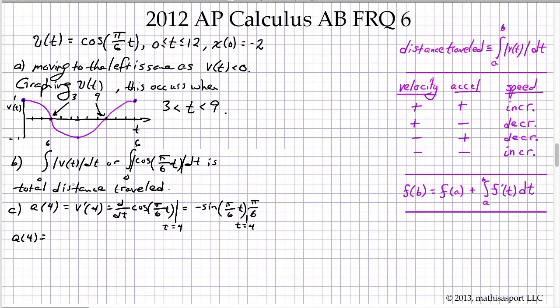Let's see, putting in a 4 is going to give 4 pi over 6. Let's write this out: negative pi over 6 sine 4 pi over 6, which is 2 pi over 3. We know that the sine of 2 pi over 3 is root 3 over 2, and so we get negative pi over 6, root 3 over 2, which equals negative root 3 pi over 12.